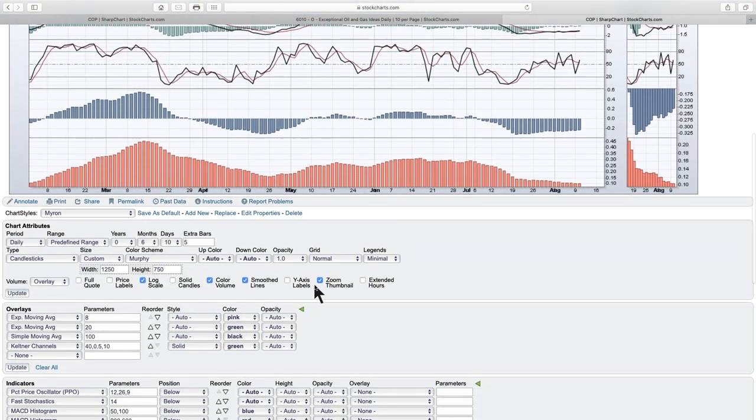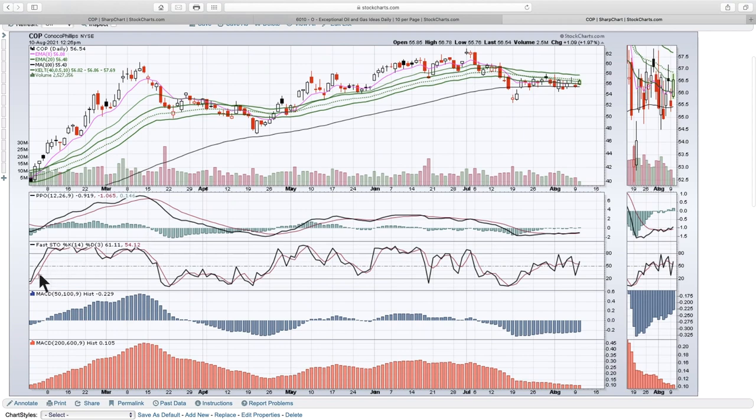On the daily chart, I'll turn on the legend. Here we have the fast stochastic. I just find on a daily chart that's a little too fast to be helpful, unless you're just looking for it turning up from the 20% level moving up. You'd like an entry there — over here you would have been whipsawed quite a bit and it would have been unprofitable trading. So all of these are different clues that you can use.